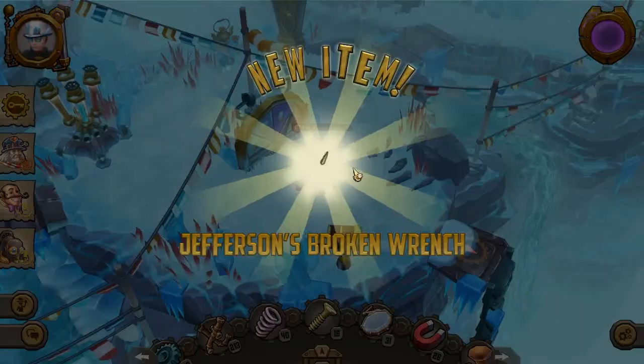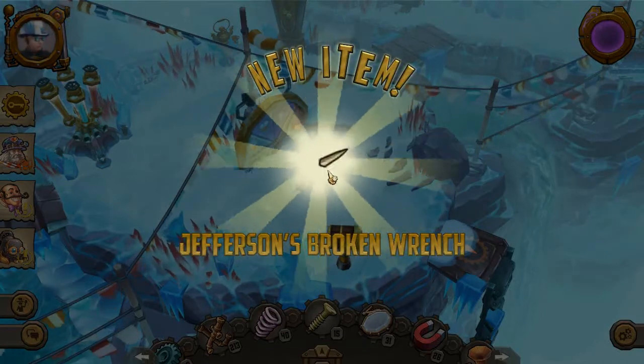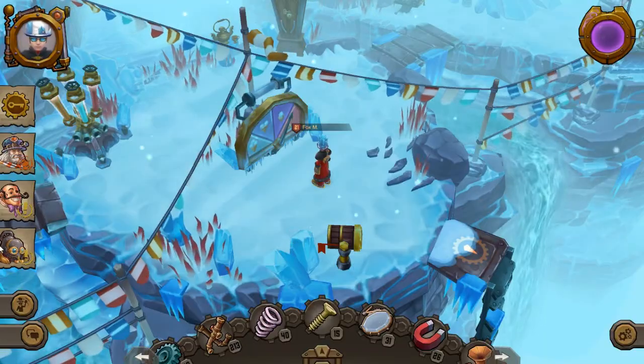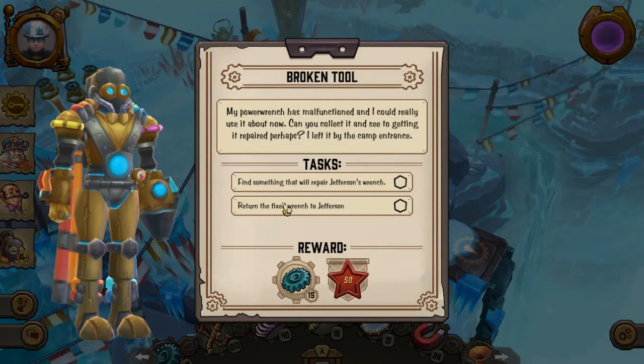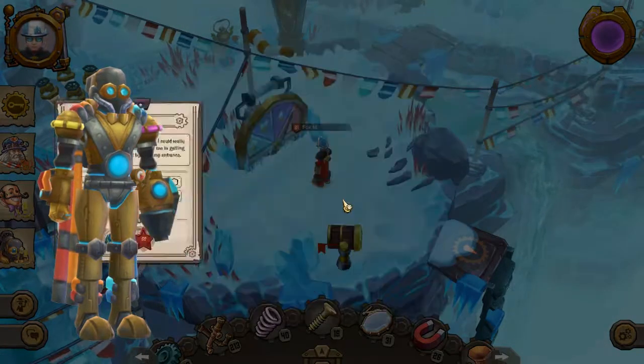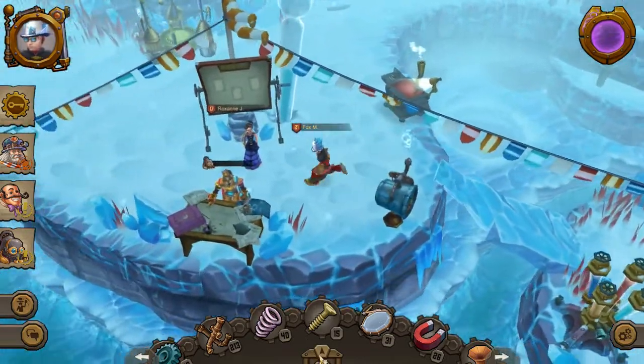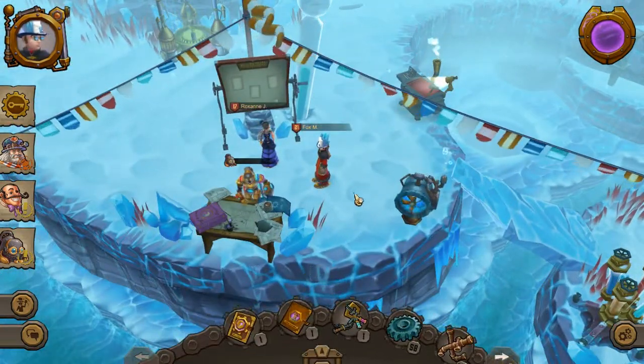Oh, I did run straight past it. Jefferson's broken wrench. There it is. Right. Return the fixed wrench to Jefferson. Let's give that a go.